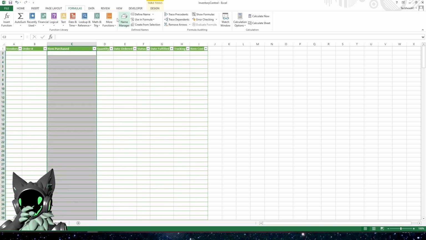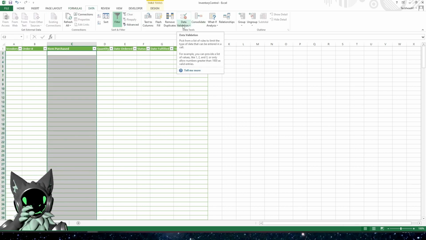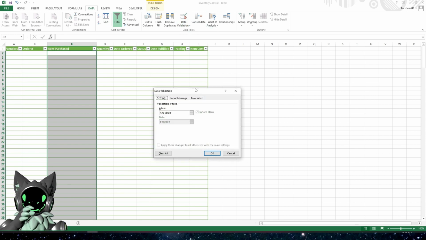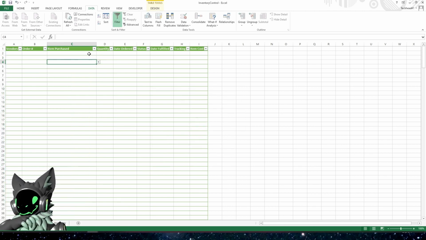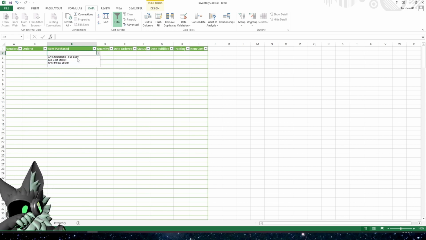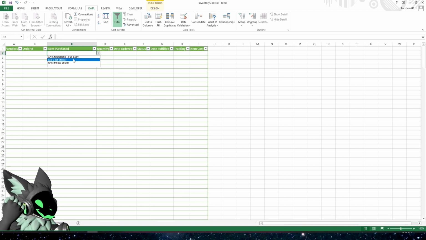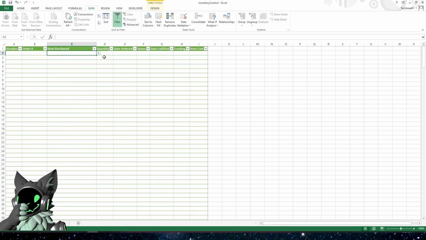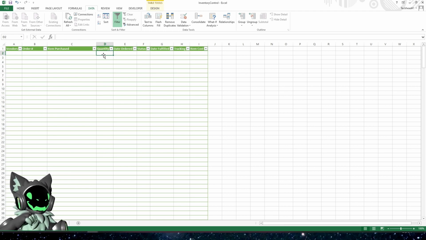And we will now do the same thing. Data validation. We're going to bang it out as a list, equal symbol and the name of our range. We'll click OK. And now, we have only the options that we're selling and available in our list to be able to choose from. Quantity is going to be a number, so that's perfectly fine to just leave as it is. If push comes to shove, you could add validation to this, but honestly, I don't really find it worth it. You'll clearly see if a number's not in there. And away you go, right?